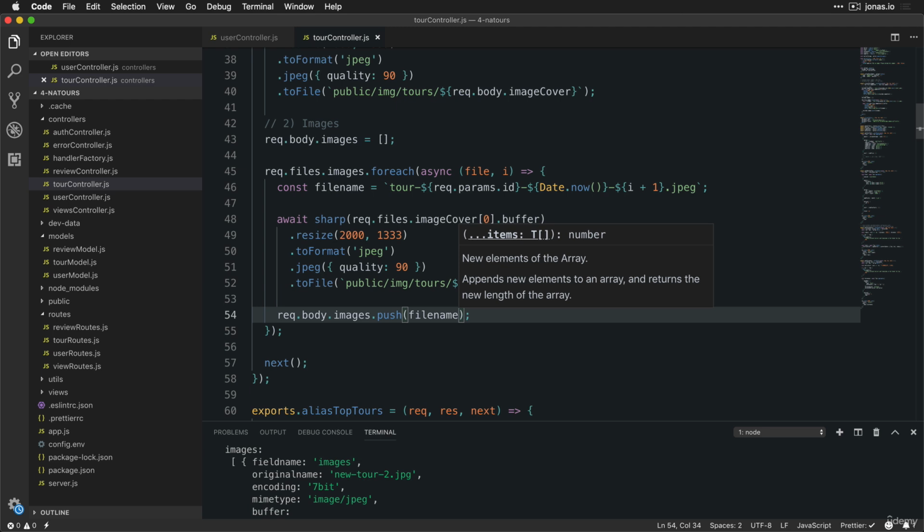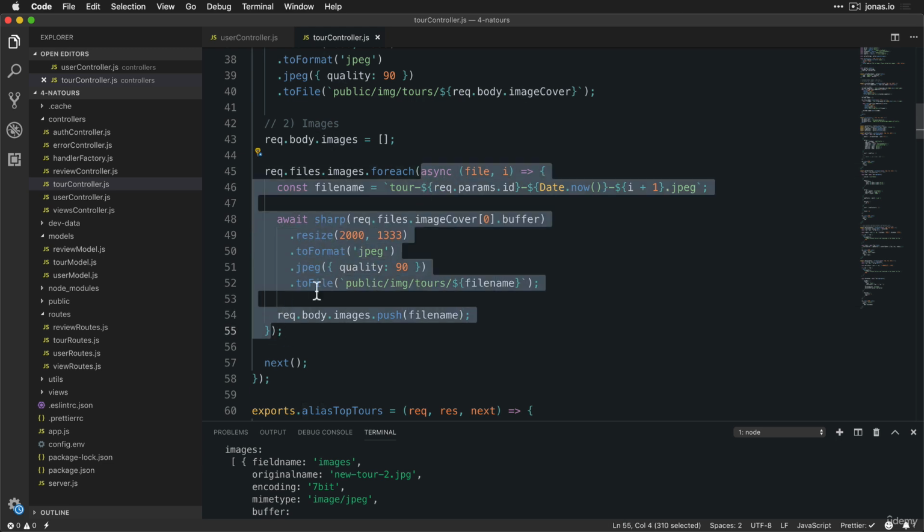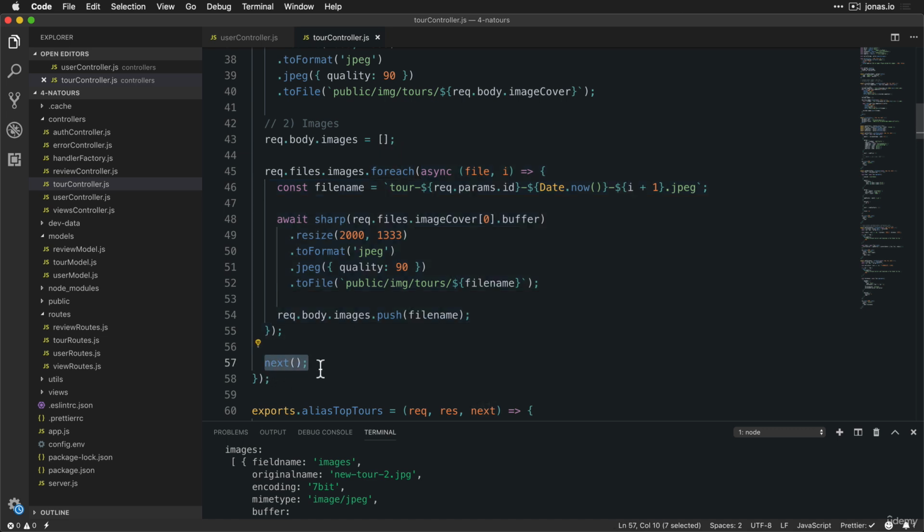There's just one small problem, which is the fact that we're actually not using async await correctly here in this case, so in this loop. And that's because this async await here is only inside of this callback function of the forEach loop. And so that will actually not stop the code from moving right next to this line where we then call the next middleware. Okay, so again, right now we're actually not awaiting any of this here. Again, because this async await happens inside of the callback function of one of these loop methods.